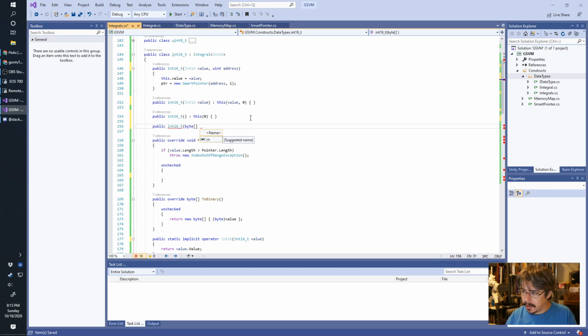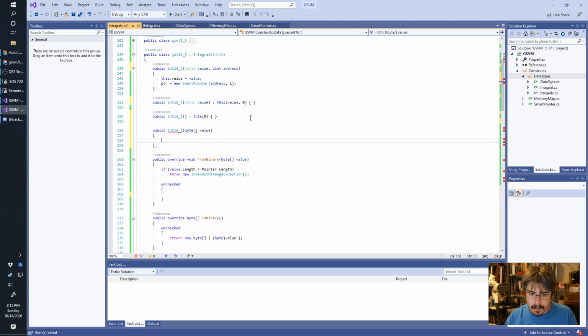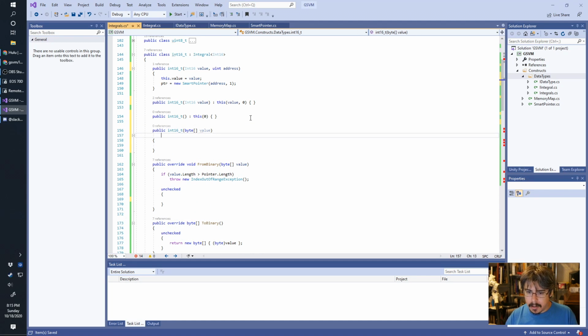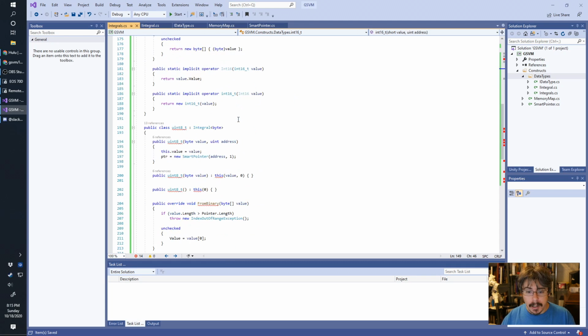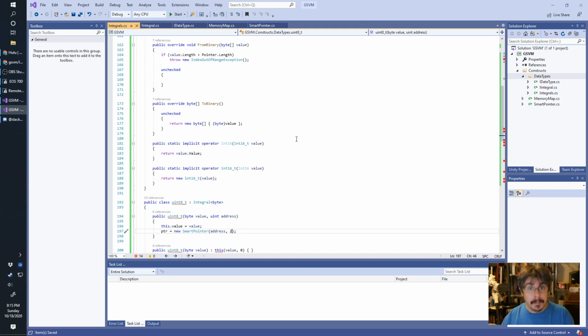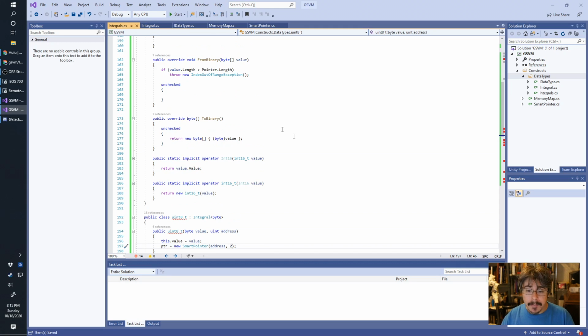Int16t byte value. We're going to let it inherit this because then it'll handle all of the pointer stuff we don't really want to do. Oh, by the way, change your pointer length here to 2. You want to do the same thing on your uint that we haven't done yet, but go ahead and do it now so you don't forget.